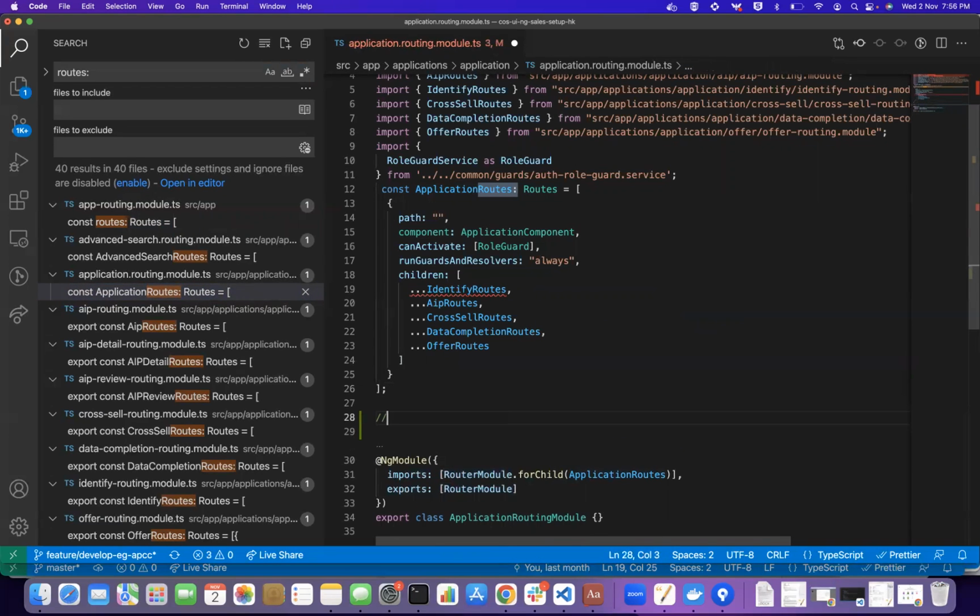Suppose the root module contains two paths and two components. Those routes were added to this router module and that router module is exported. Suppose this same router module gets imported in any other routing module, what will happen? Two routes with two components will already be there. In addition, we give some more routes like this, those will be added, and a total of 4 routes will be present and this router module will be exported. Any doubts?